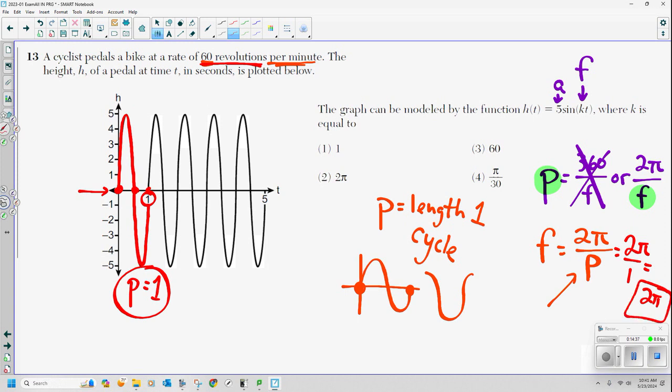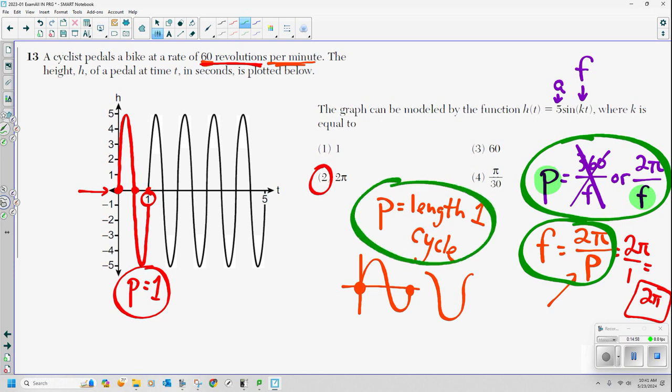Look how easy this becomes. 2π over one, which is just 2π. There you go. Done. Two things you've got to know to do this problem really, really good. And I think you've figured it out. You've got to realize that this formula helps you get the period. And that you can just change your f and p. Then just look at your graph and figure out what p is. Because you should know that p is one cycle. Well, one cycle happens at a time of one. One and done.